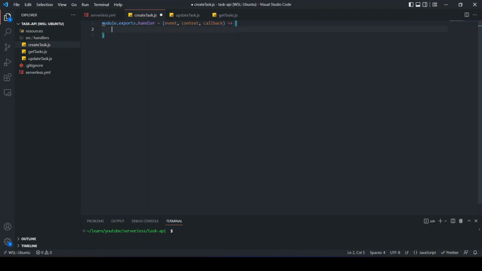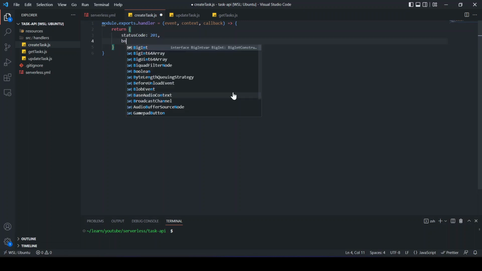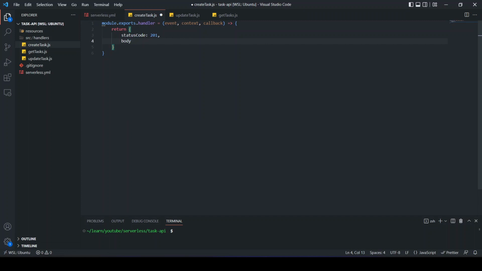Within this method we need to return in a specific format. Either we can do return statusCode, let's say this is create, so 201, and body.